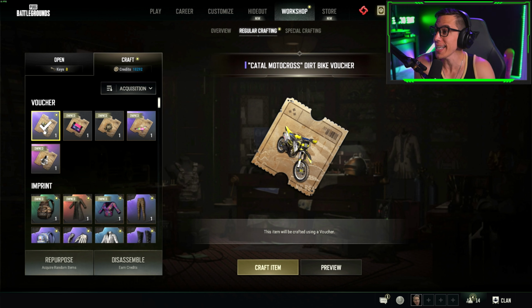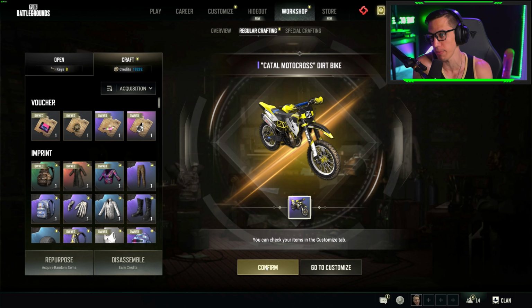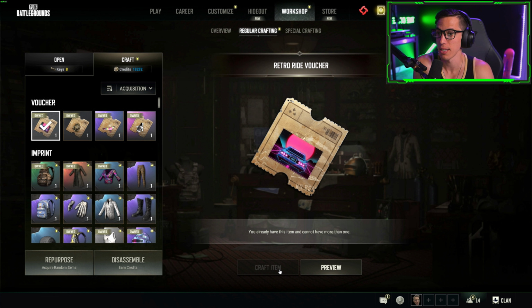So I did not check this out. So I go to the crafting section. I did not have this dirt bike before. This is a brand new item for me. And because it is a voucher, that means I can claim it without having to spend any credits to craft it. So easy decision for me. Boom, crafted it. Now I can apply that and use it in game.